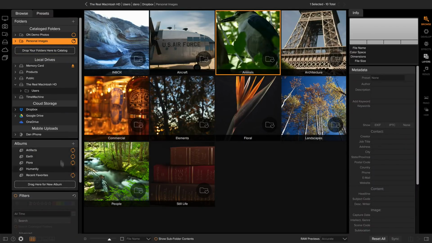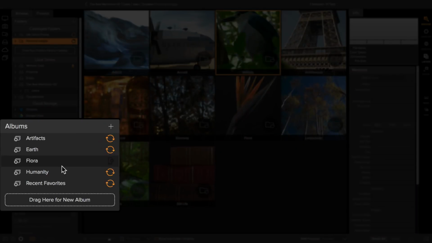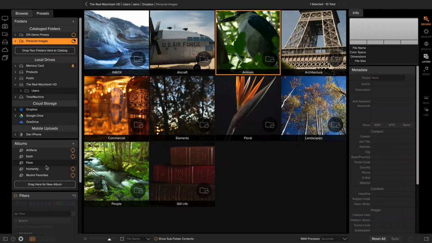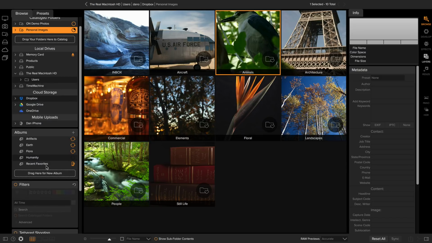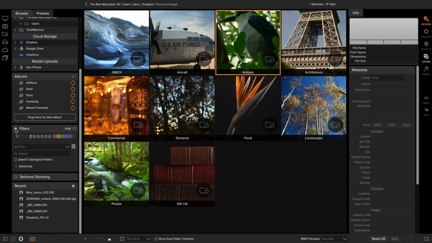Below the folders pane is the album section. An album is a visual list. You can create an album to keep track of photos that live in different places. You can also create what's called a smart album, which will automatically find photos based on a certain criteria. You could create one that searches for certain times or certain color ratings or certain keywords, for example. And again, we'll cover that more in another video. Below that is the filter pane, where you can filter and search based on metadata or just about anything. Then there's the tethered shooting pane, if you want to attach your camera and fire it and download the photos remotely. And then we also keep track of the recents down here as well.